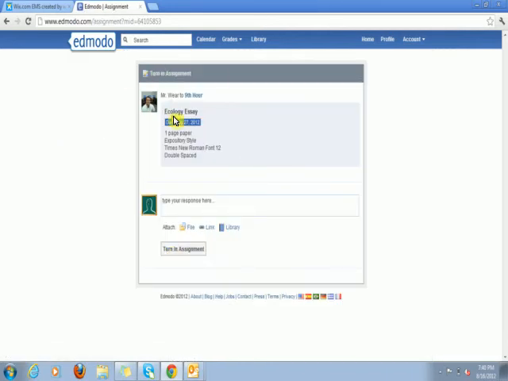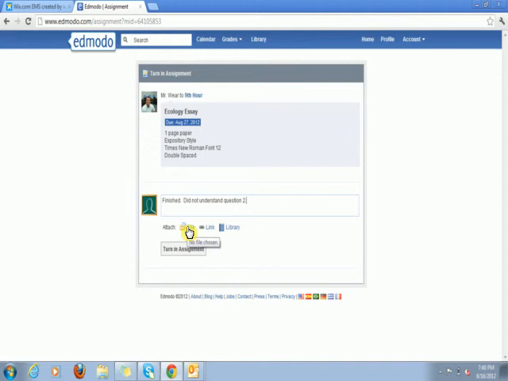Now it sends me to this screen. Notice again, it just tells me what the assignment is: Ecology Essay, due August 27th, 2012, all those things. Now I can type a response in here if I want. It could be something as simple as finished. Maybe it's something like, did not understand question 2. Something of this nature. We could put different things in here depending on the assignment. You could put different types of responses. Any of those things will work. It'll be fine. You don't even have to put a response, but if you feel like you need to talk about a few things, that's fine.